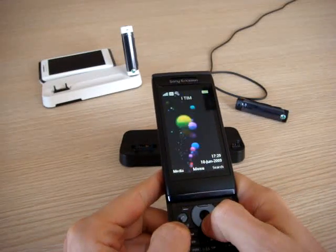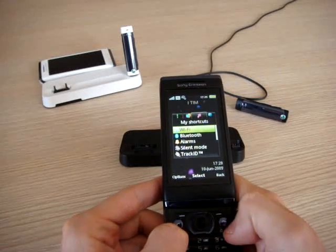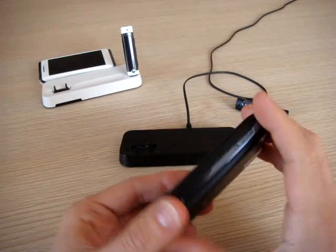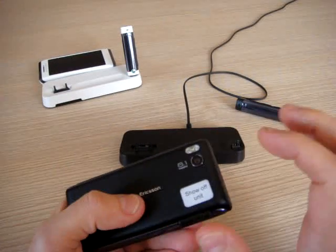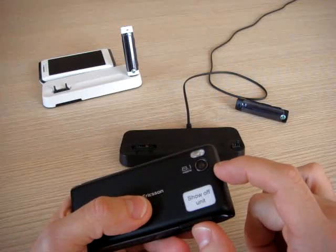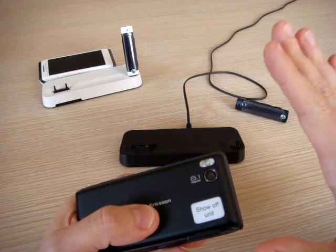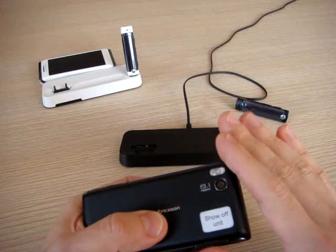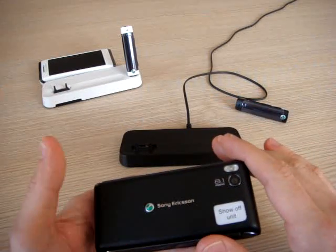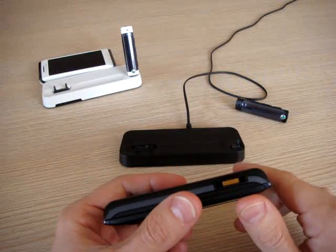You don't need any problem with a touch screen if you don't like it. Shortcut key, cancel — the classical Sony Ericsson menu of their software. Balance of the volume, camera. The camera is an 8-megapixel with digital zoom 6x, autofocusing, stabilizer, photo fix, auto-phase detection, geotagging — you have also GPS — and red-eye reduction. So it's not a Cybershot, but has all the characteristics, the main ones, of a Cybershot phone.